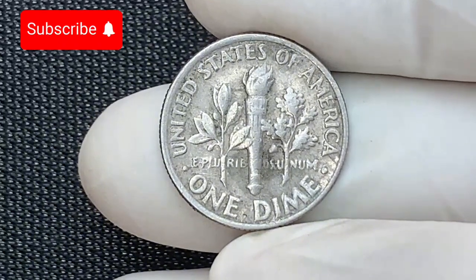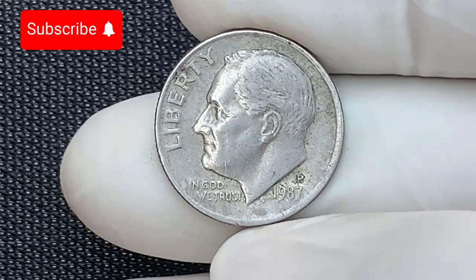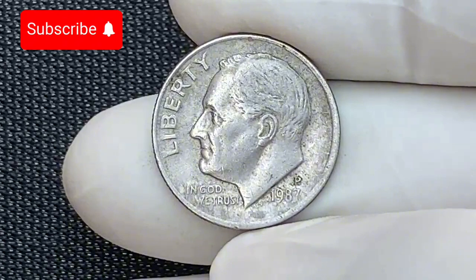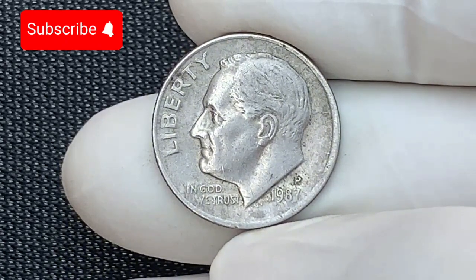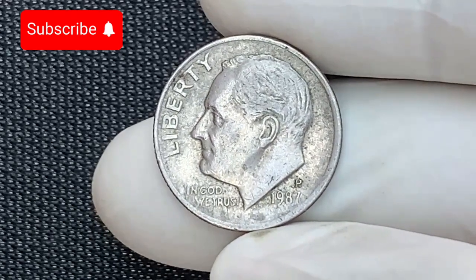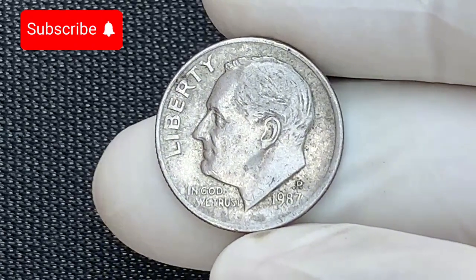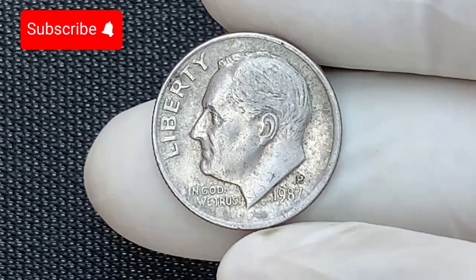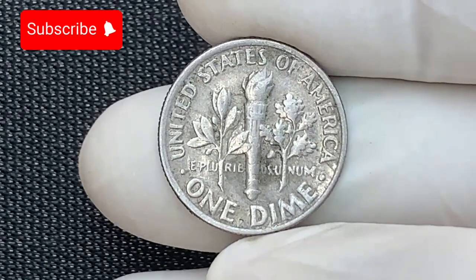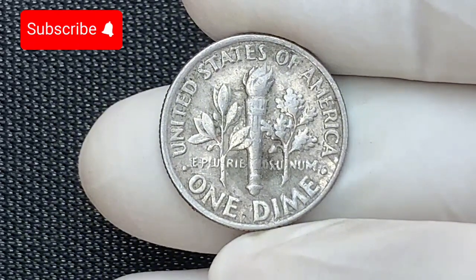Let's start by looking at the design of the 1987 Roosevelt dime. On the obverse, or front side, of the coin, you'll find a left-facing portrait of Franklin D. Roosevelt. Above his head, the word Liberty is inscribed, while In God We Trust appears just below his chin. The year 1987 is placed near the bottom, along with a small mint mark to indicate where the coin was struck. If you find a P, it means the coin was minted in Philadelphia. A D means it was minted in Denver, while an S indicates it was part of a special proof set from the San Francisco Mint.